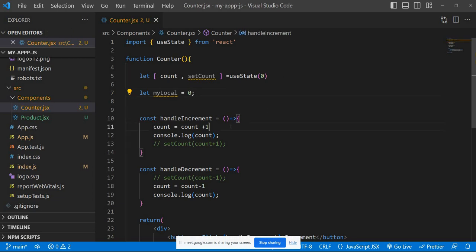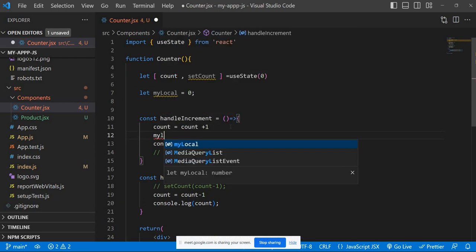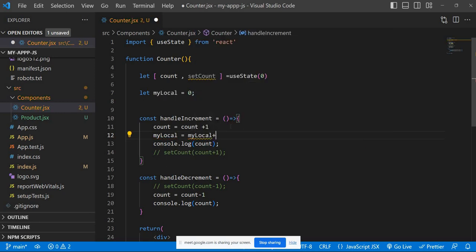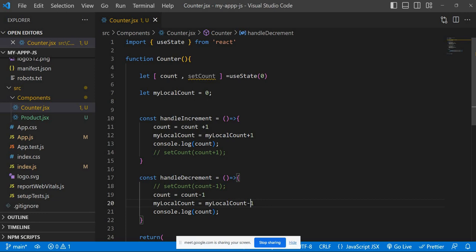So here I'm doing both the things. My local variable is equal to whatever the value is there in my local variable. The same way, just doing minus 1, and let me log both the details.